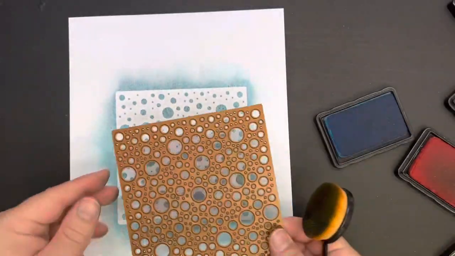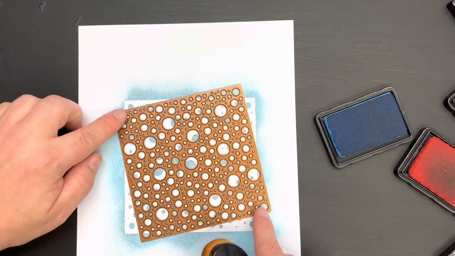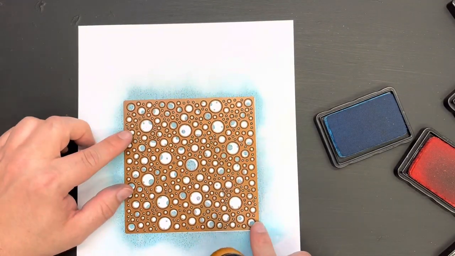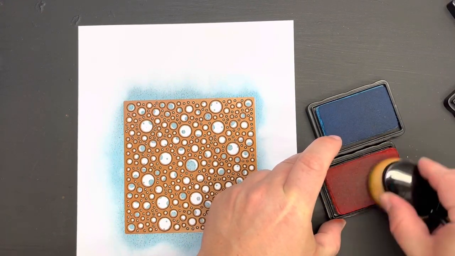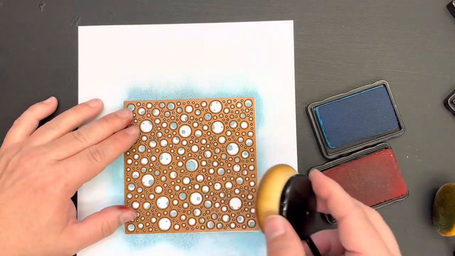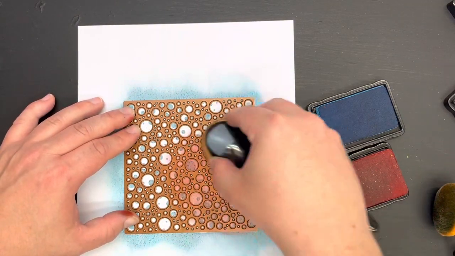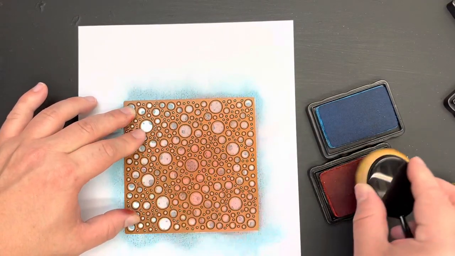Now with this design as you can see we can just pop it down, we can do our ink all the way through it then we can twist it. Why stop at one layer when we can add in two? So this time I'm going to go back in with a poppy ink after twisting my die 90 degrees and I'm going to blend that ink over the top of it.